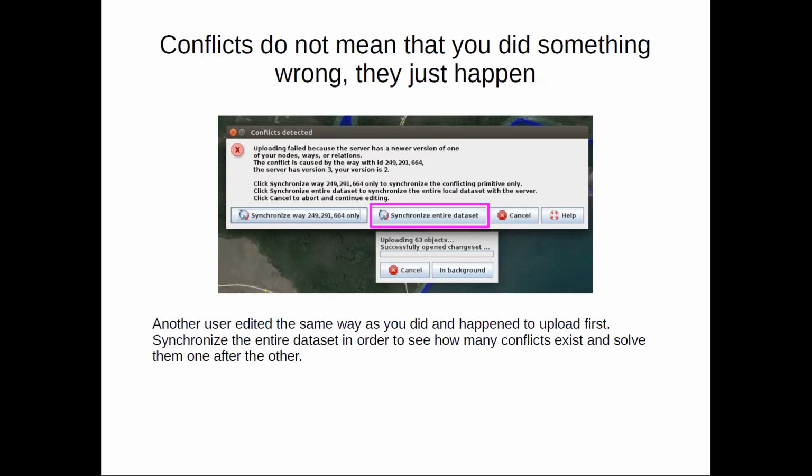So you realize that when you upload your changes, JOSM brings up this window telling you that there have been some conflicts. So my first recommendation is that you always select this highlighted button, Synchronize Entire Data Set.